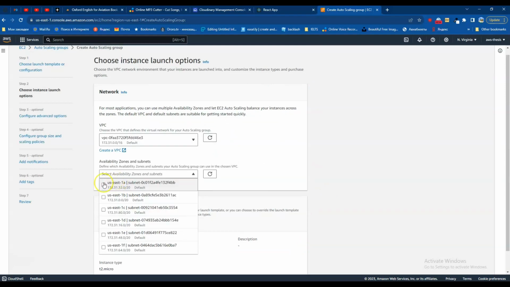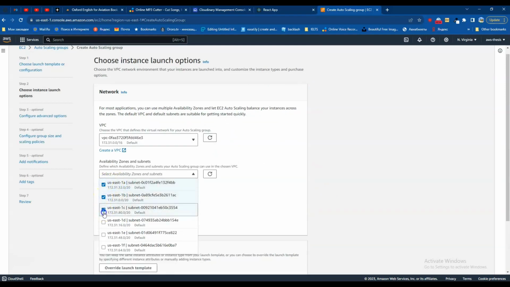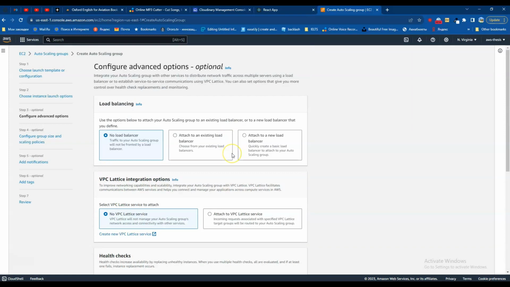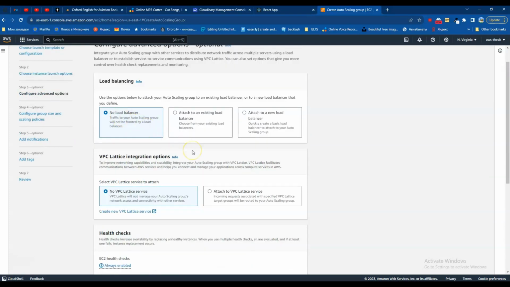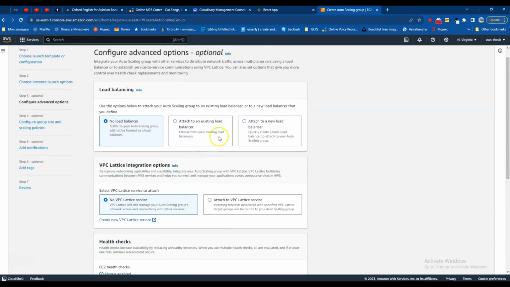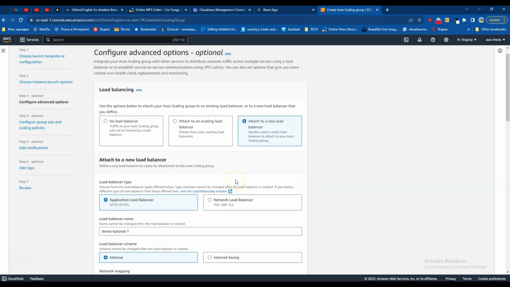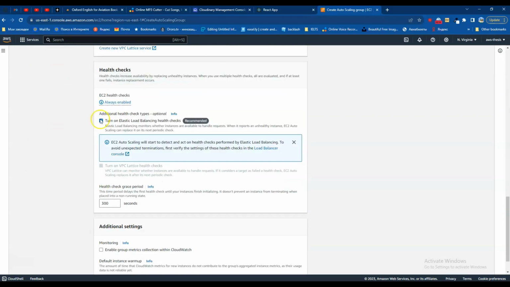Next, let's choose all the available, and yeah, we will create a new load balancer later. So far, we will not add a load balancer, or you know what? Attach a new load balancer like that. Yeah, turn on elastic load balancer health check.